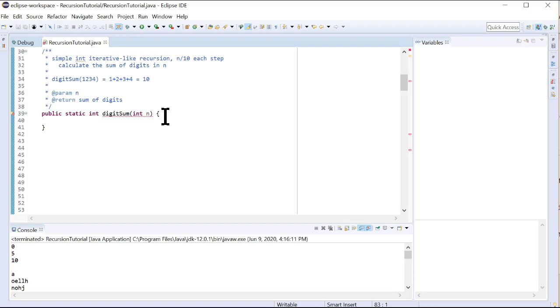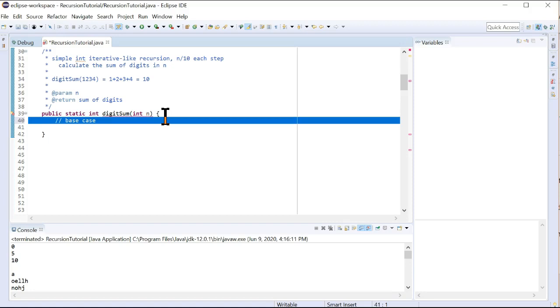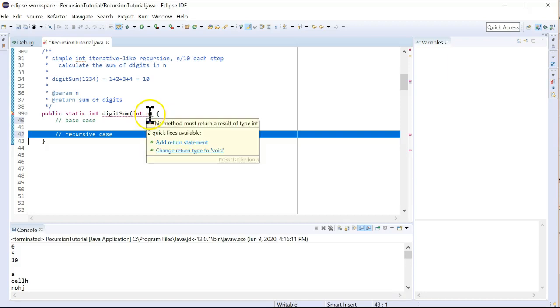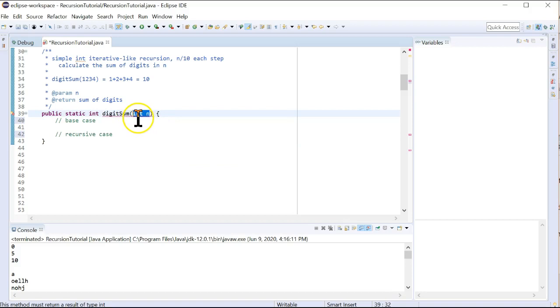Let's go on. So digit sum, and so what is the pseudocode for this going to be? Hopefully you've already tried this. So the pseudocode, we've always got two different cases we want to list for recursion. First case is what is the base case. Second is what is the recursive case. Sometimes we have multiple base, sometimes we have multiple recursive. And these simple ones we don't. So what is the base case for digit sum? So we want to make this problem as simple as possible. And you know from the very simplest examples that you go n and you take n minus 1, and eventually you get to 0 or empty or null string or something. And that's the base case.